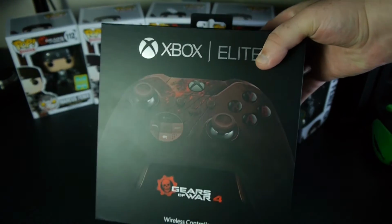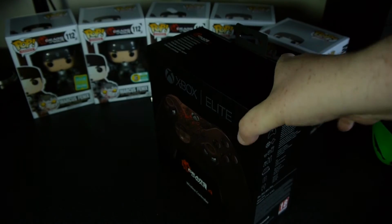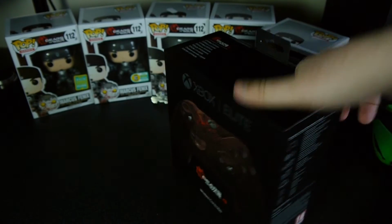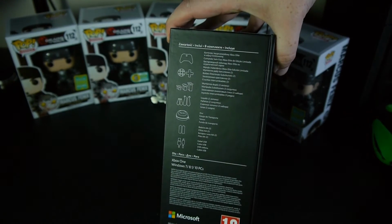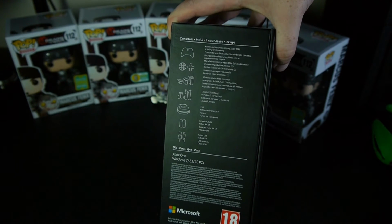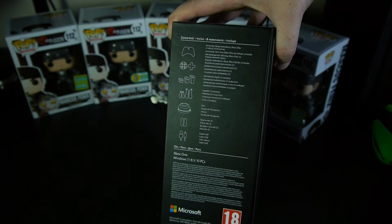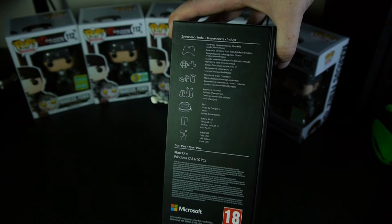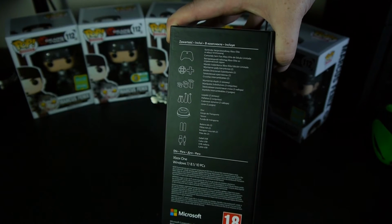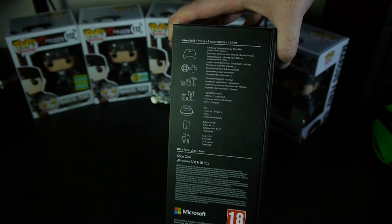So on the front you have the Gears of War 4 logo, Xbox Elite, as well as a controller. On the top it says limited edition and then all of the other languages. On the side it shows you what's inside it. You get the controller, the interchangeable D-pad, so that's the little disc thing you get with it as well. You get a set of, by the looks of it, 3 different heights of sticks for the analog sticks, 2 sets of paddles by the looks of it, a carrying case, batteries and a USB cable.